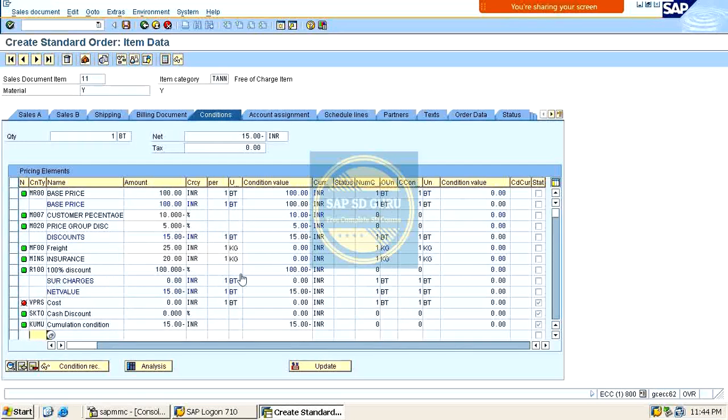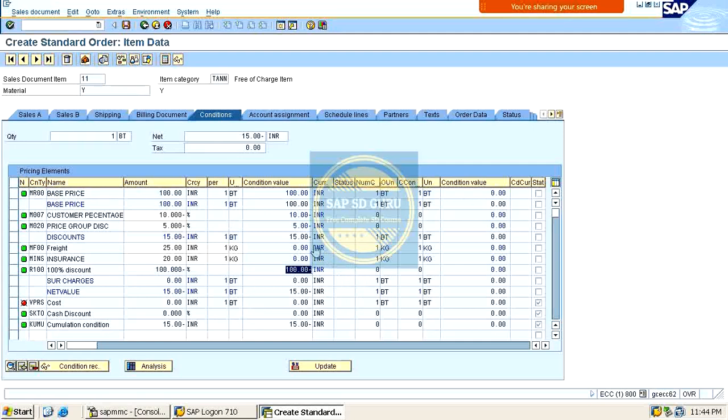See here, the base price is 100, right? What the R100 condition type is doing here is making the value 0. See, 100% discount on step number 20, which became 100.